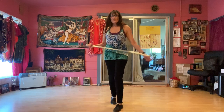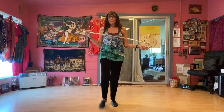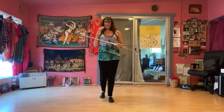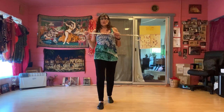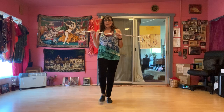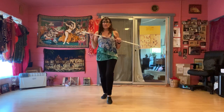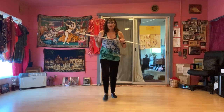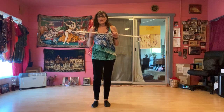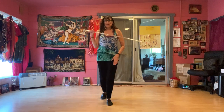Okay, so you have to know this movement here. It's a forward and back, the one we just did. You have to have this down. Some of you are still struggling with this, I noticed. So if you're still struggling with this, please get the count. 1, 2. Right foot in front, right foot in back. The left foot does not move. If you're moving your left foot around, you're not going to be on time. Look at my left foot. It stays in one spot.